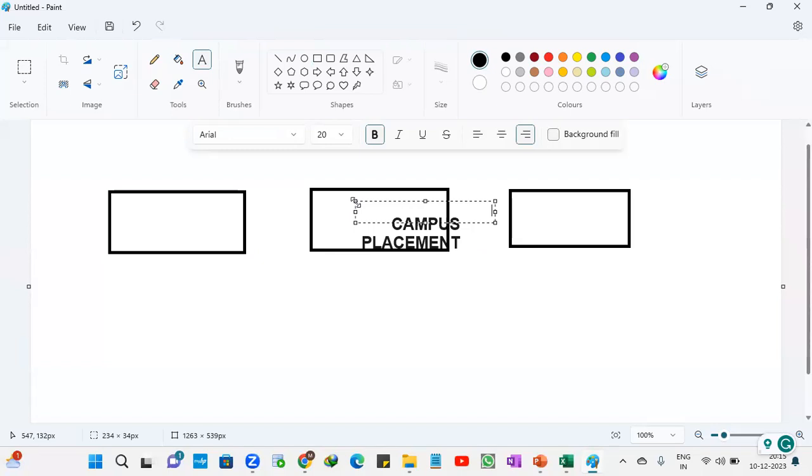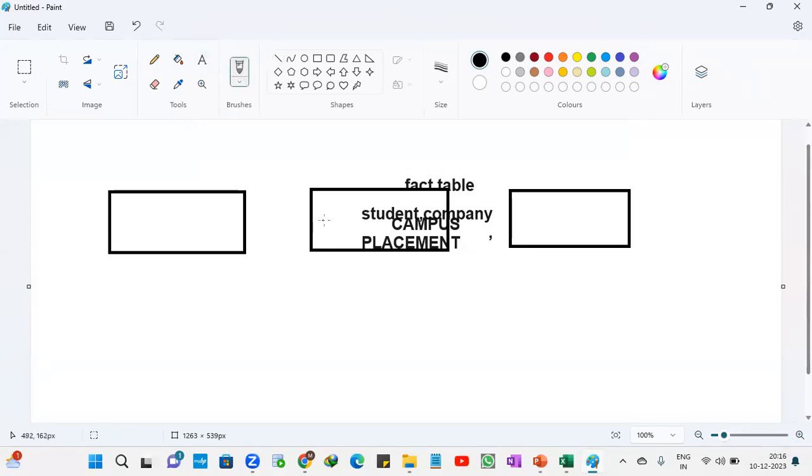So who will be the main persons? Definitely students will be there to attend the campus placement, and the company recruitment team will come to hire the students. Other teams like lecturers will be there, and other tables will be there. So this table I will consider as a fact table, and the dimension tables could be a students table and a company table.